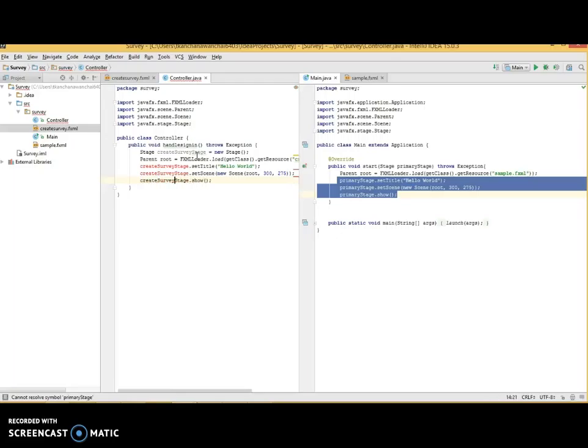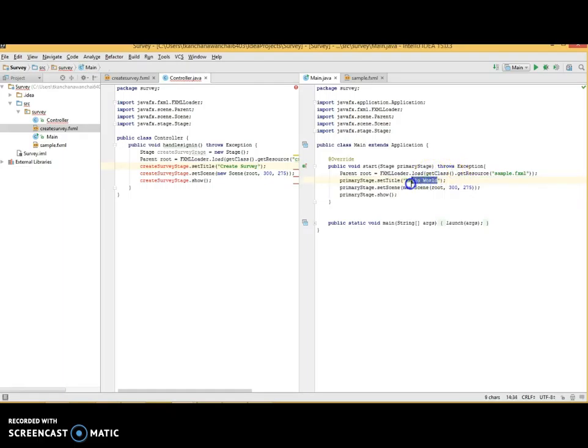Set title, we can just set it to create survey, right? And this is survey application. That's the name of the application. Stage spelling. Okay.